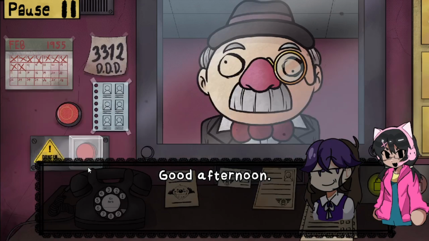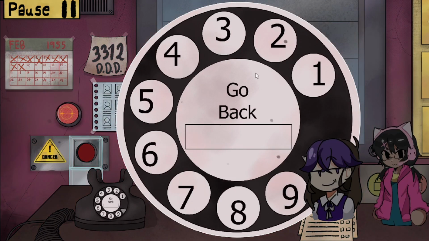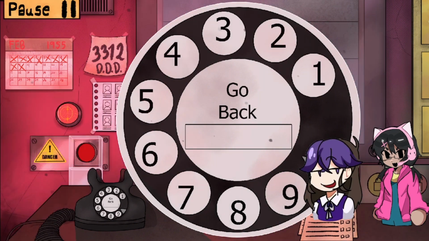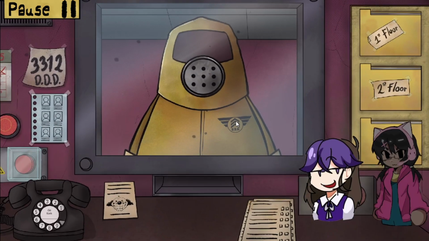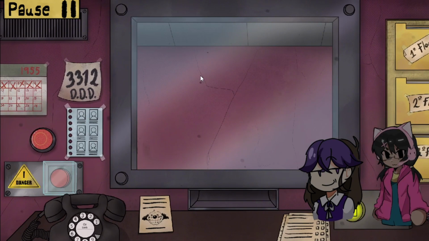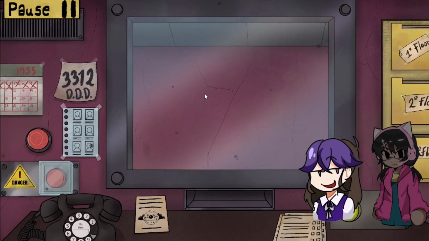Nah, you really think you're slick? You think you're slick? You think you're funny? You think you're funny with those googly eyes? I'll show you googly. Googly eyes. Bro, you're a googly moogly. All right. You've contacted the DDD. Meaning protocol completed. You can continue your job. Yeah, you're gonna voice the DDD dude. Yeah, I am. And my voice is female.